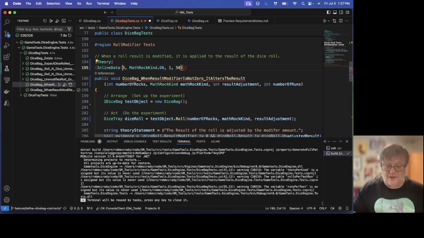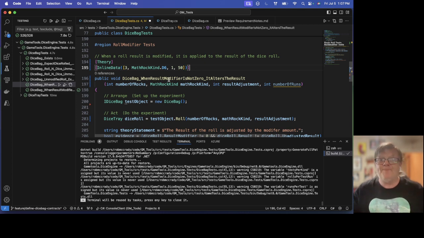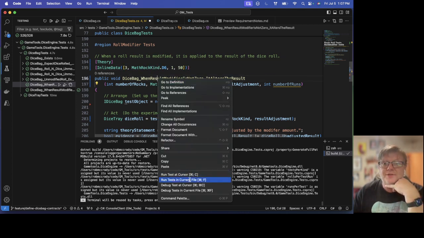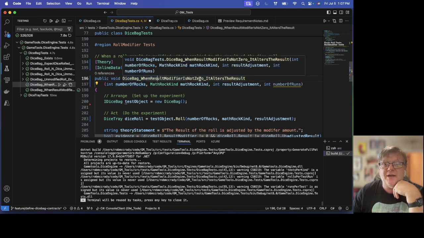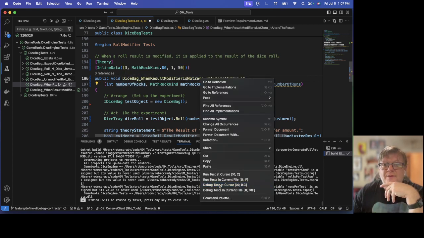And then do we turn that into an array like so? And it looks like we do. And let's reveal this. Let's drop a breakpoint. Here we go. And let's debug our test that's at the cursor.